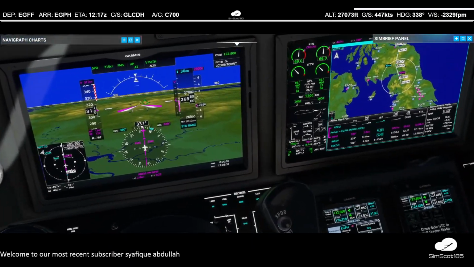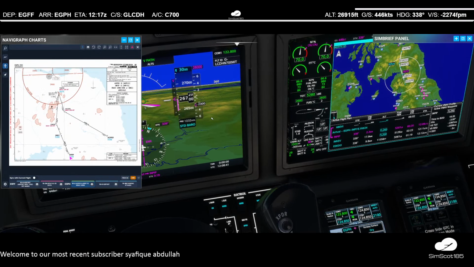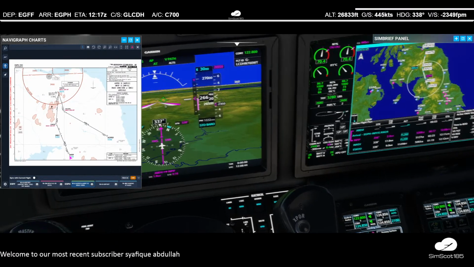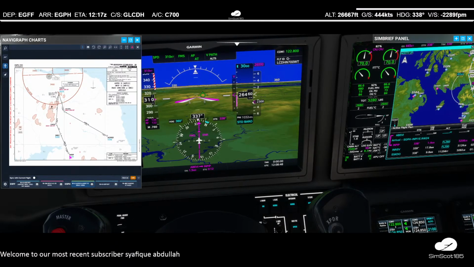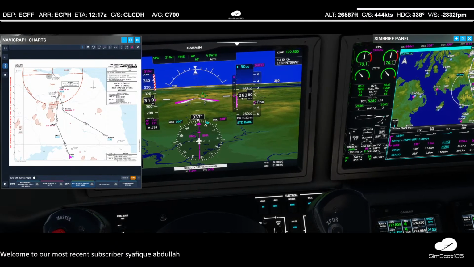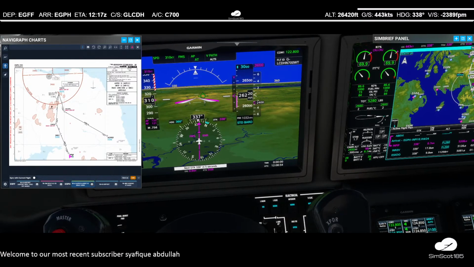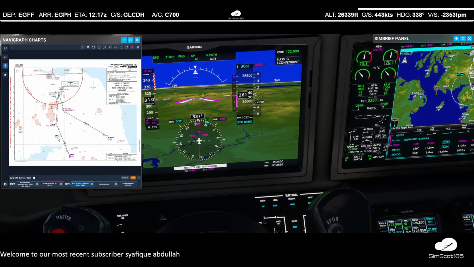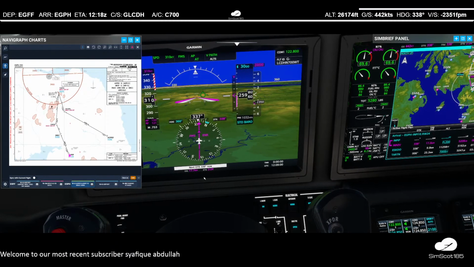So our first constraint per the arrival was to hit IMPIP at flight level 260. We are 1.7, 1.6 miles ahead, away from it, and you can see we're about to go right 26,000 feet. So spot on from the longitude. Next one is NREV at flight level 200, which you'll see.